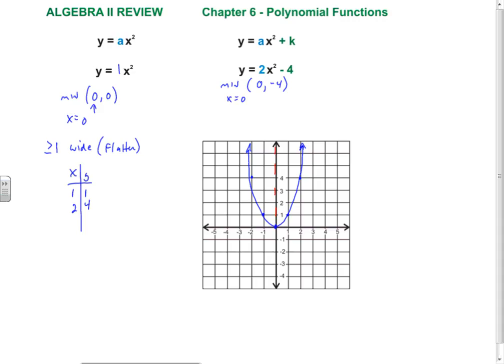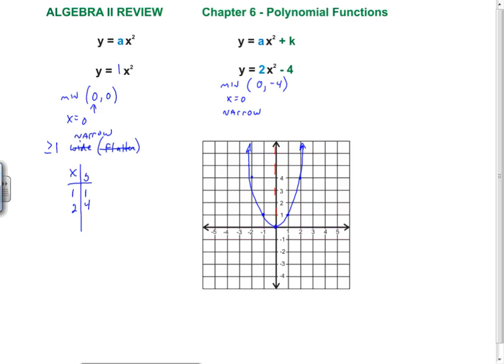This is relatively narrow, and I messed up that first one, didn't I? Sometimes you catch yourself. This is relatively narrow. All right, greater than or equal to 1 narrow, less than or equal to 1 wide. All right, be careful. I'm glad I caught myself. Hopefully you'll do that as well when you're doing it. So greater than or equal to 1 we'll consider relatively narrow. Okay, and you'll see as I graph this how that will play out.